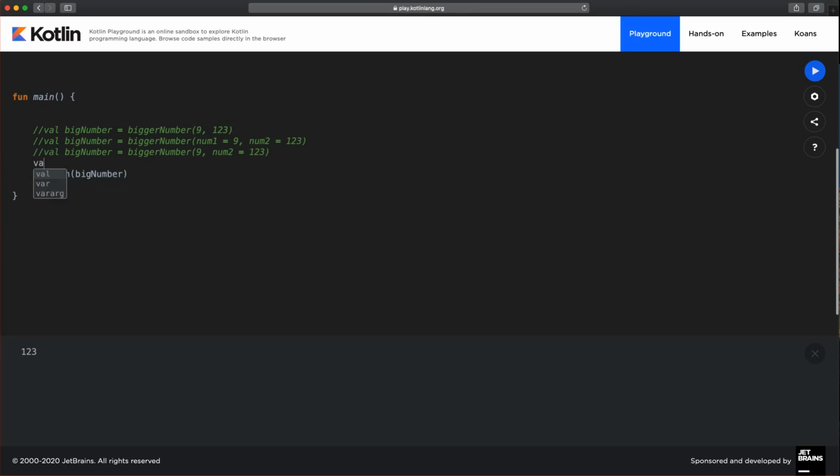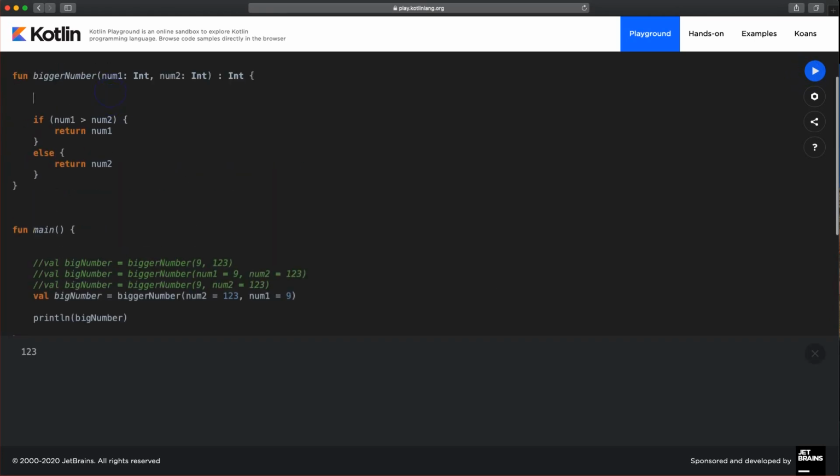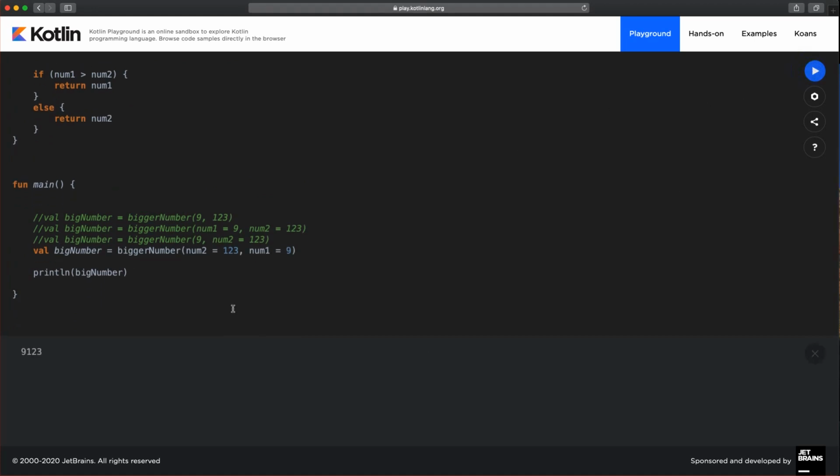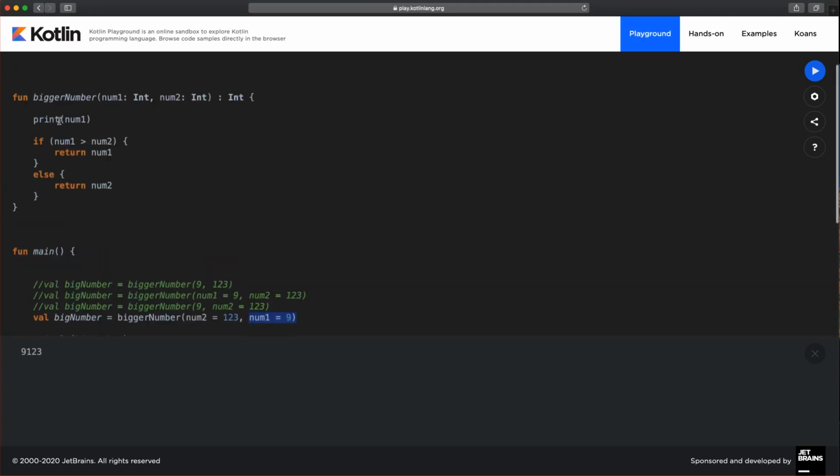And just to get even funnier, I don't have to do them in the same order. So if I run this, I'm still going to see 1, 2, 3. But if I went up here into my code, just to kind of prove it, let's print num1. So we're going to print num1 when we run this, and you'll see that num1 is 9. Oh, I should have done println to make it easier to read, right?